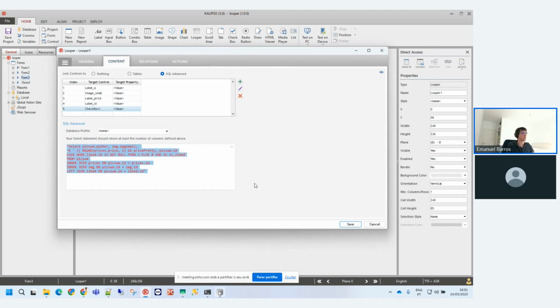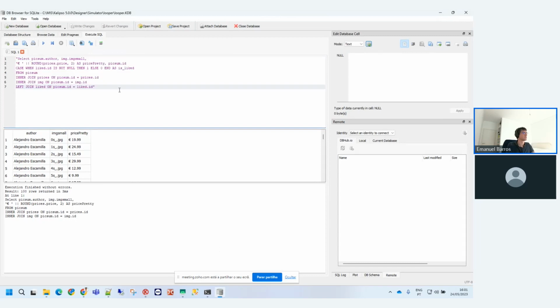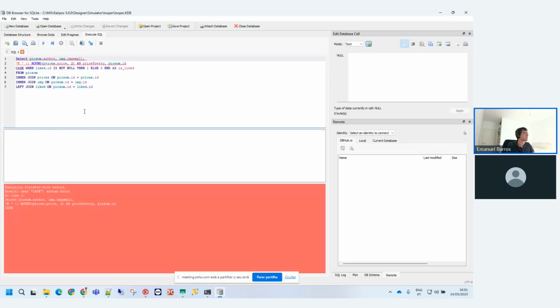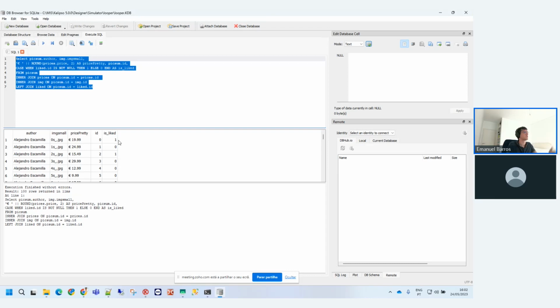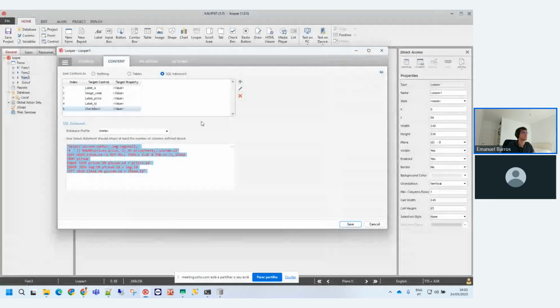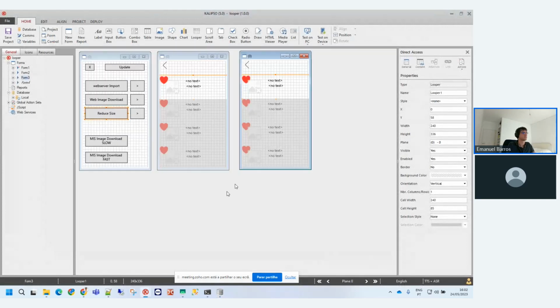And again, you can try that first here, just to make sure everything is working. And no, it's not working because I forgot the comma here. And see, so now I have a column that will just tell me 1 and 0 if I liked that product or not. Okay.